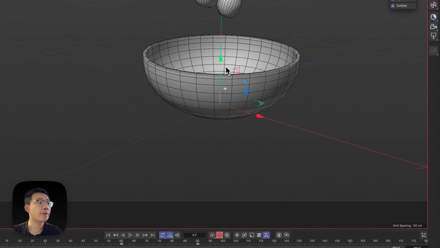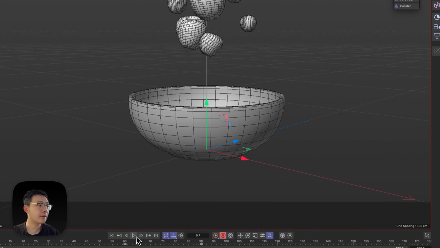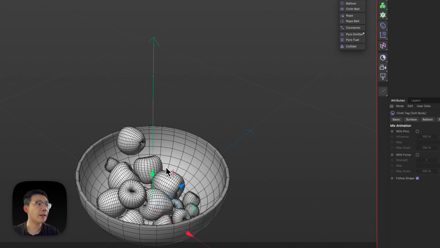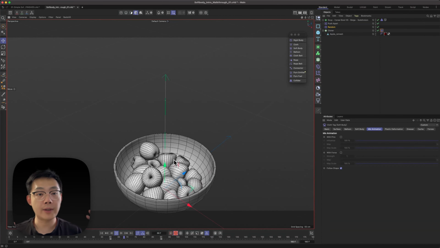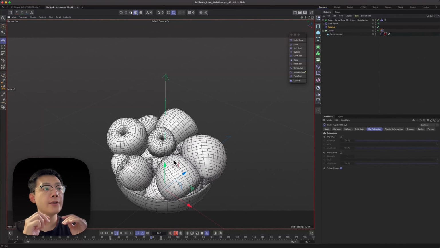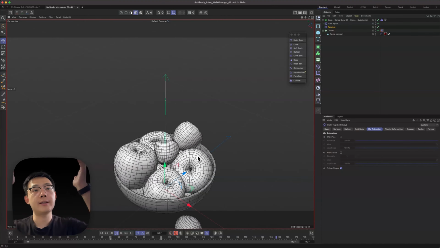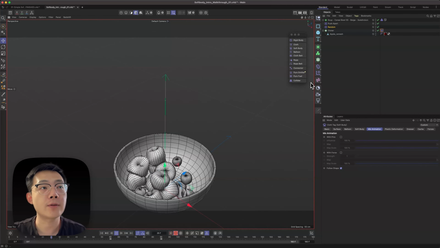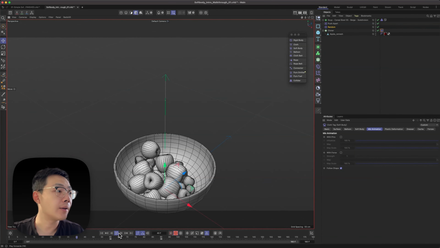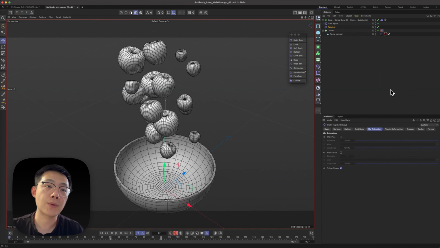And now for the last step, we want it to grow up, and then let's just play the animation. So right now it's falling down, it's resting, and then it's growing up, but it is still falling down. We want it to go up in the sky, like balloons going up. So there are several ways we can do this. We can use wind, we can use gravity, we can use a tractor.